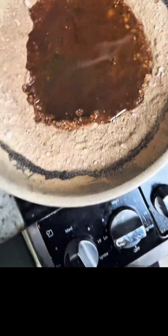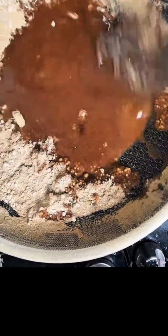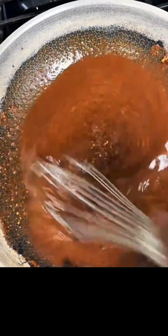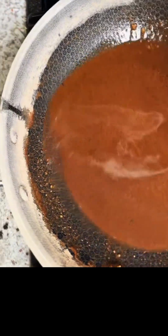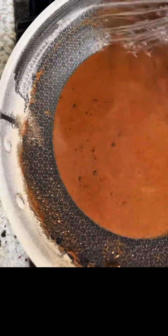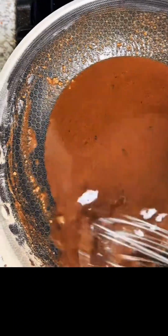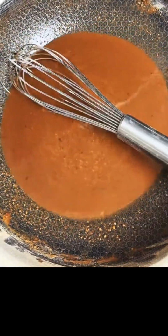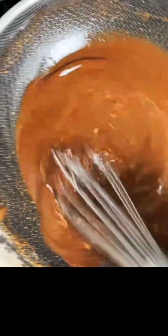You see that? See my roux gonna get dark. See that? Now I got a nice dark roux. And it only took me just a few minutes. So that is what someone in New Orleans taught me about how to make your roux. Don't be wasting your time on here for 40 minutes stirring roux. You can make one in 10 minutes. I think I made it in less than 10 minutes.